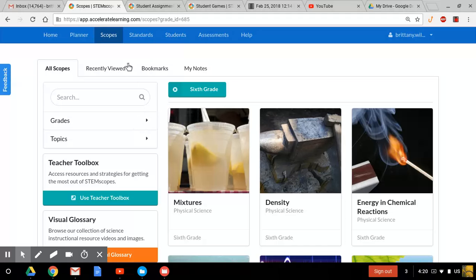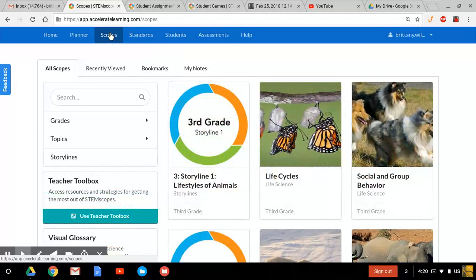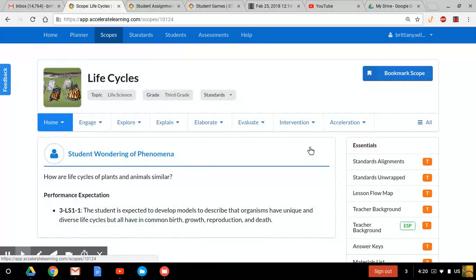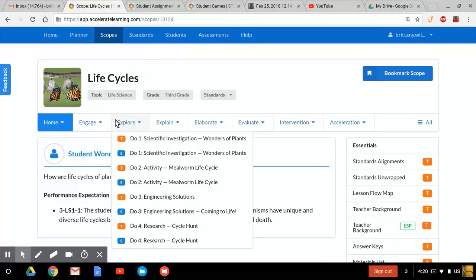What else? So we have the 5 E's. Let's go back to 3rd grade. Let me take a look at just life cycles for a minute. So just at all of the grades right now, we're focused on the 5 E's. And so when we look at our tabs here, we have engage, just to hook the students into their learning, and explore, where they really get to do some exploration, do some experimenting, a little research, a lot of hands-on activities.